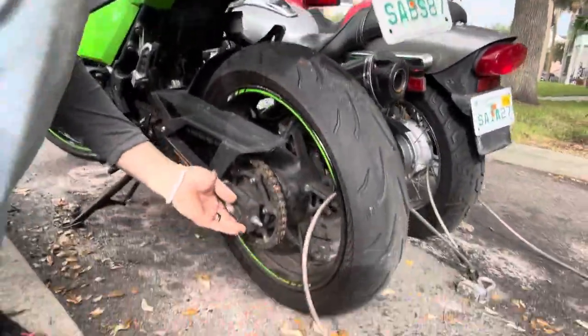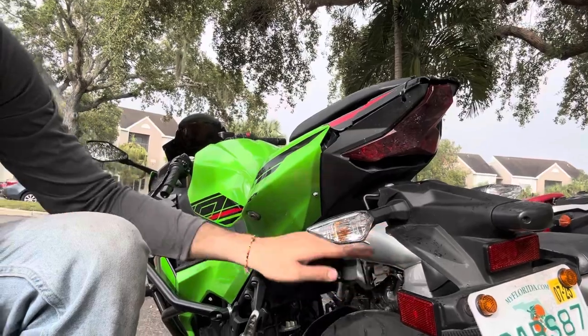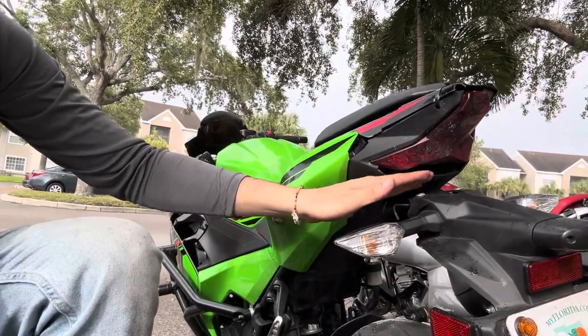Some bikes have a piece that comes off the swing arm and comes around, puts the license plate here. And I think those look a lot better. A lot of people don't like them, but we need to come up with a better way of doing this, instead of everybody and their mom taking their license plates and pasting them up underneath here. It sucks, because you get pulled over, you get harassed, you get big tickets, yada, yada.